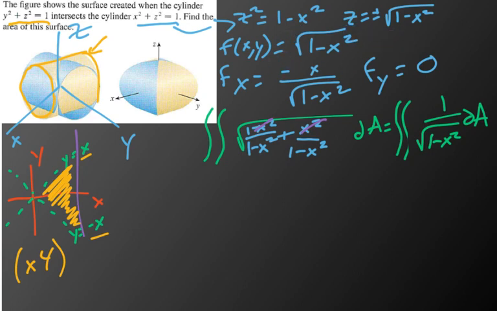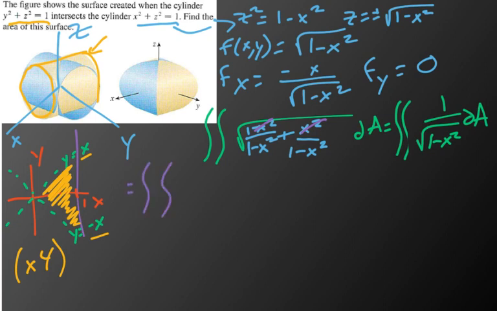I should also say, since these cylinders are equal to 1, I didn't really tick this off in the picture originally, but this would go out to 1. So that purple line is at 1, because it's going to be a radius 1 cylinder. So this is as far out as it goes. Okay, so setting all this up, this double integral is much easier to do as a dy dx. So that's where I'm going to start.